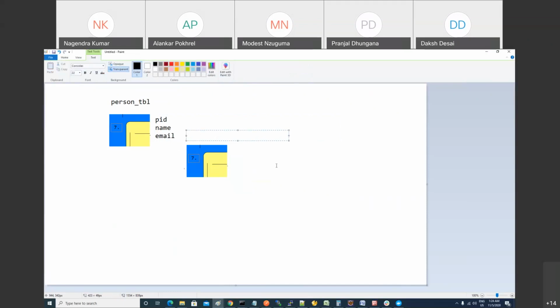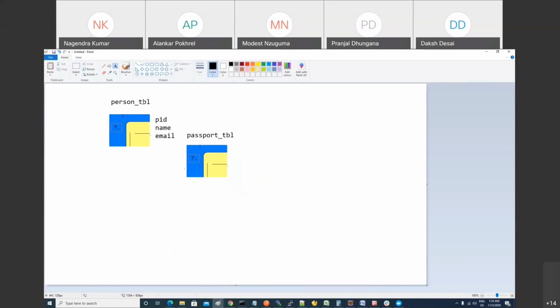What could be one-to-one with a person? Passport, right? There is a person table and a passport table. Two tables are there, but one person record will have only one passport record. This I will teach you today only.